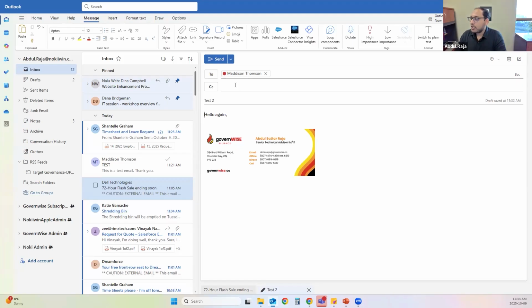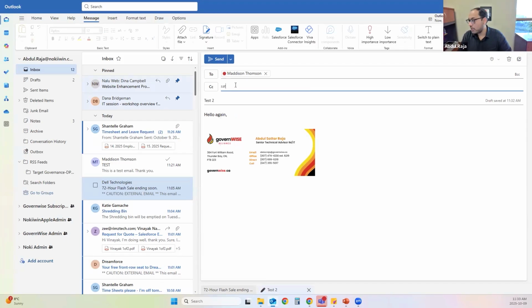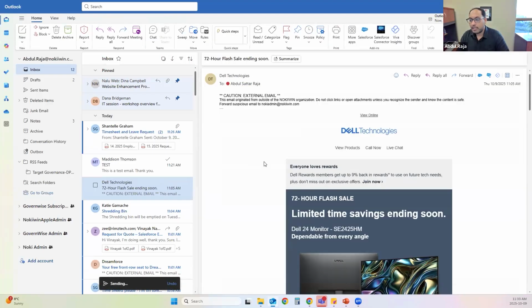But if I send it to Maddie, and let's say I send it to someone, okay, let me see, my own Gmail account. I'm sending just a test, and now I click send. This message is gone. Now I'm gonna recall it. I thought I still have that option undo for 10 seconds. And this time I'm gonna wait for a couple seconds and it's just sending and it's gone.